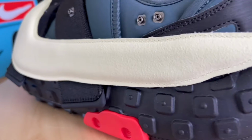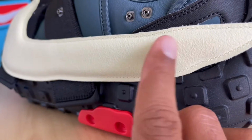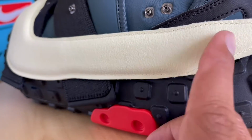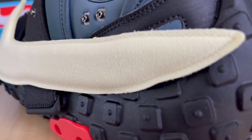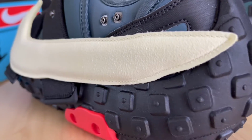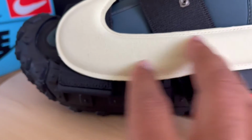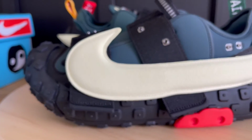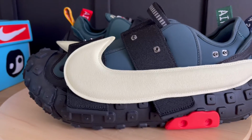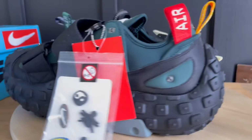Looking at the swoosh, initially I thought it was a leather swoosh, but it's actually kind of a nubuck type feeling. If you guys can see that, it has like the little hairs on here. So it does have a suede nubuck feel to it. So it's not a leather swoosh, it's more like a suede nubuck type feeling swoosh that you have on here. So that's pretty much it for your QC and your materials that you have on the kicks.